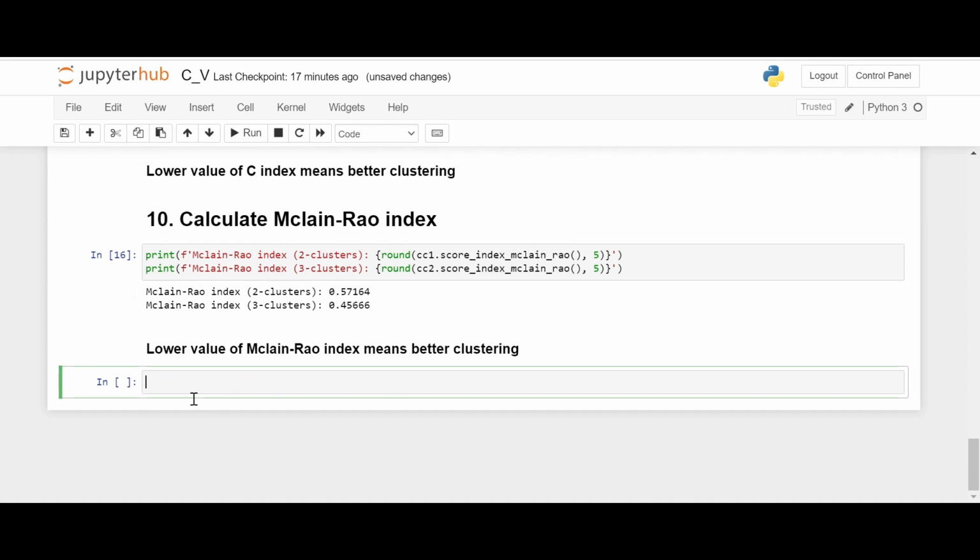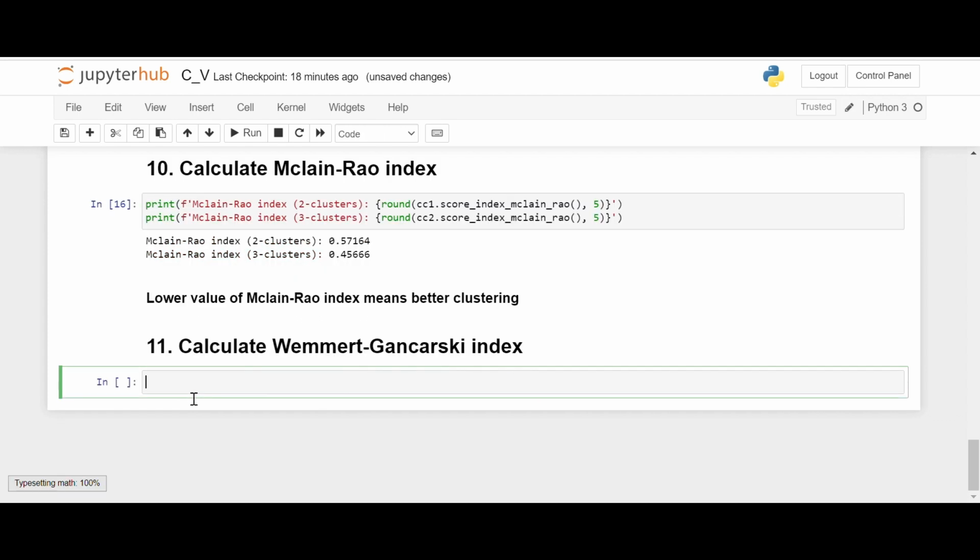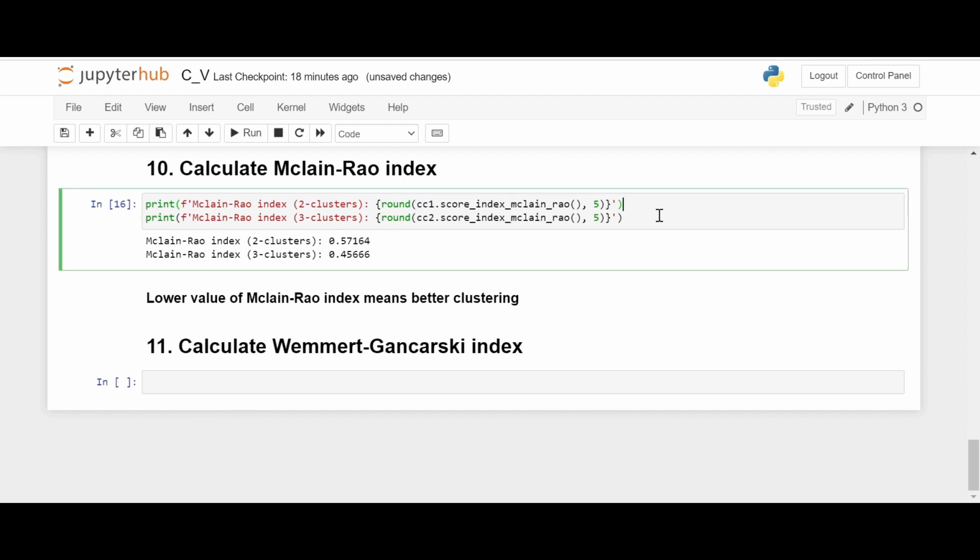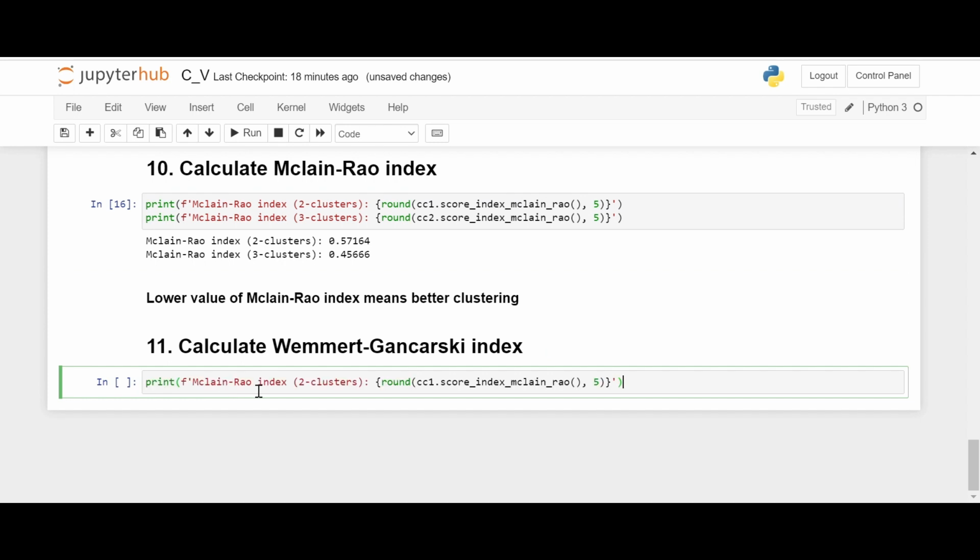Now let's calculate some different ones. Calculate the Wemmert-Gancarski index. So we have to use Wemmert-Gancarski.